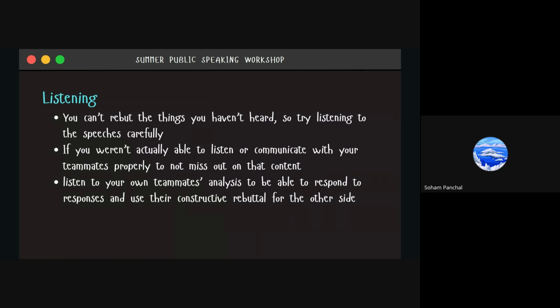Rebutting is that you're coming and saying maybe this could happen, but the likelihood of something else happening is more, so that is more likely to happen. Or maybe you structurally say that this is not going to happen because of this reason, maybe because of the probability, or because this does not logically make sense, and you have taken an assumption that this is going to happen. So that is the main difference between refuting and rebutting. Basically, refuting is a subset of rebuttal.